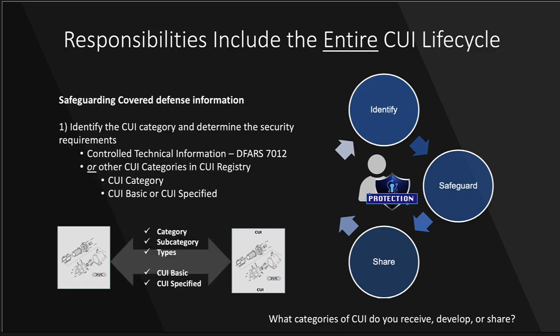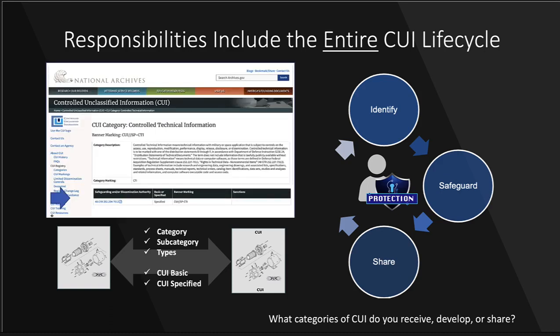So in order to meet our responsibilities, we need to arm and equip ourselves with the knowledge on how to properly identify CUI and then how to identify what the security requirements are related to safeguarding that CUI by the category. Looking at the first category, controlled technical information, because that's our usual suspect, let's skim. We see the definition there. We see the marking, and then we look at the Safeguarding and Dissemination Authority, over by the purple arrow there. Now we only have one basic category. There are no subcategories or types listed.